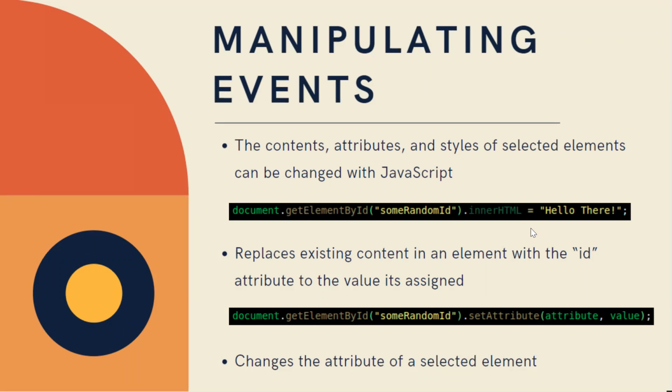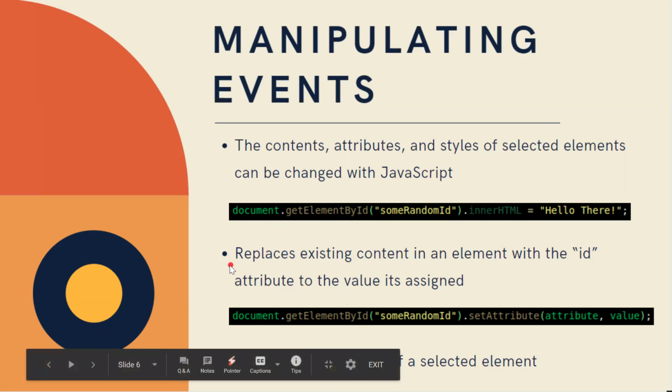You can use JavaScript within an HTML file. You can use some HTML in a CSS file. You can mix and match them like that, but there's certain syntax you need to use to do that. When you're in a JavaScript file and you want to change some HTML, you put .innerHTML to signify it's HTML, and then it will change the web page's HTML within your JavaScript file. So that's what this does. getElementById gets some random ID, gets .innerHTML, then it just says hello there.